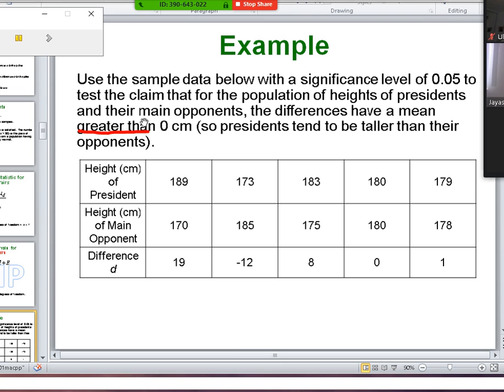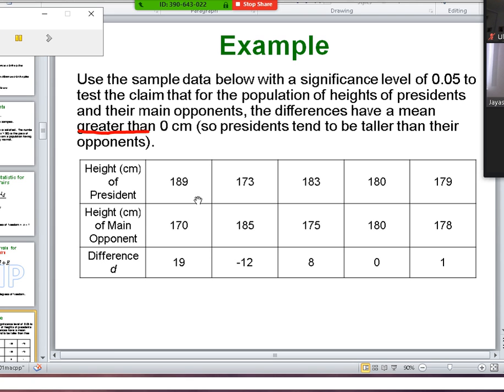So the first question someone had was, how do we know that it's one-tailed? You have to figure out what the claim is. Since this claim is that they are greater than, your claim is that the first mean is greater than the second mean. Is everyone following me? So find the claim and figure out whether it says greater than, less than, is or isn't, same or differs, exceeds, decreases. Those are all the kinds of words that make it greater than, less than, or not equal to or equal to. So find the claim and figure out what it's claiming. This one's claiming greater than, so it's going to be one-tailed, larger than.